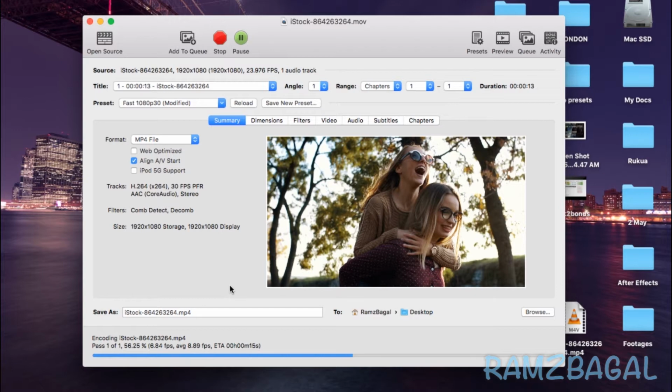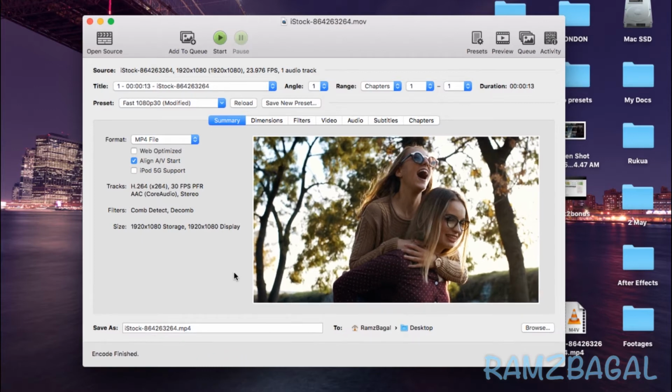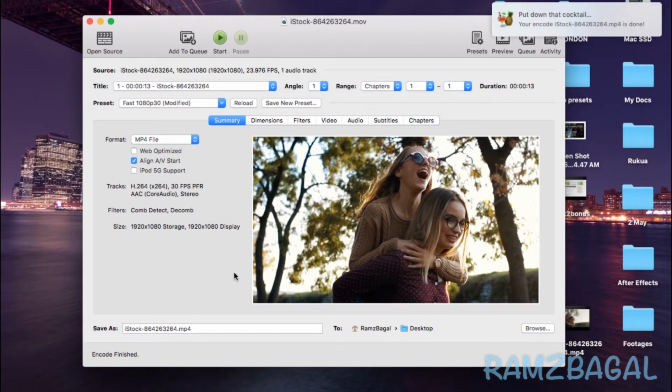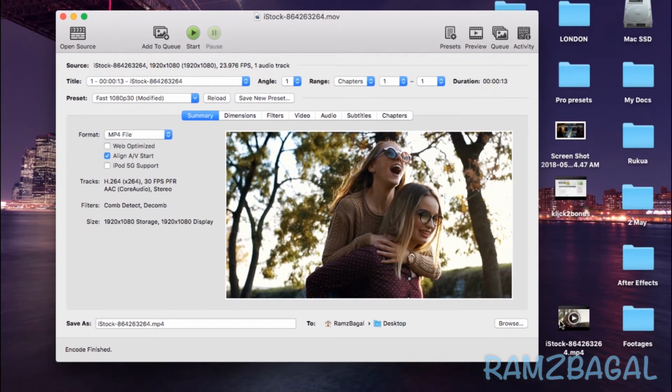I really recommend you guys use this app, and you will love it if you're working with video a lot. This is a great application, and it saves your storage. You can keep your hard drive with less trash. You can shrink all your videos and have them in good quality, and your hard drive will always be free for other files. So let's see how.